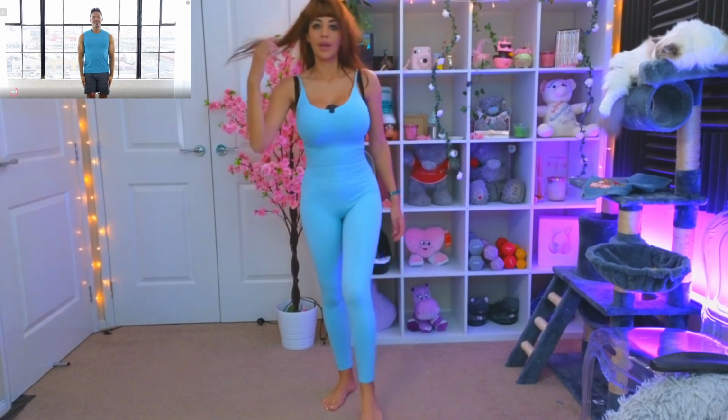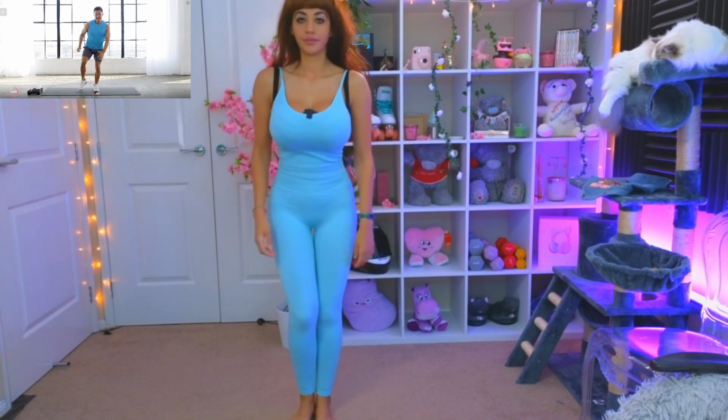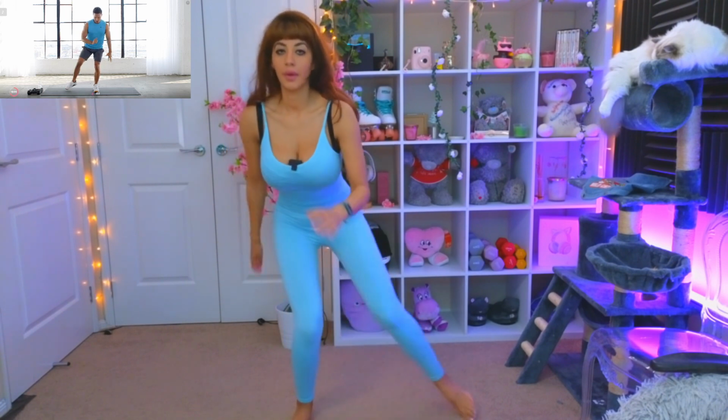Feet together for me, right here in the middle of your mat. Bring your hands up right here in front of your chest. Squat it down. Watch this. Side tap, bring it in. Side tap, bring it in. Good. Tapping it out to the side, right back to center.